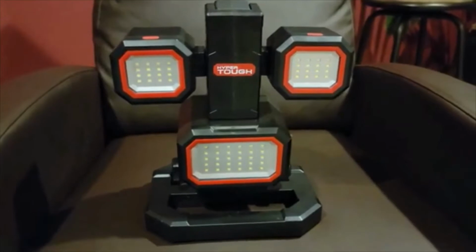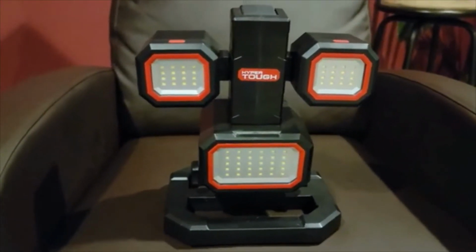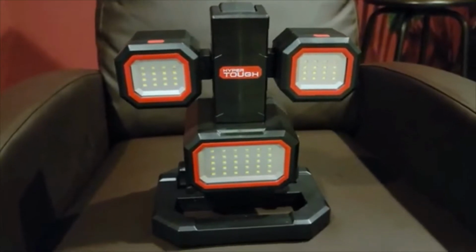I don't know about you guys, but I love flashlights. I probably have 20-something of them now. A lot of them I've gotten rid of. Why I only have 20-something of them is because my collection gets quite big.